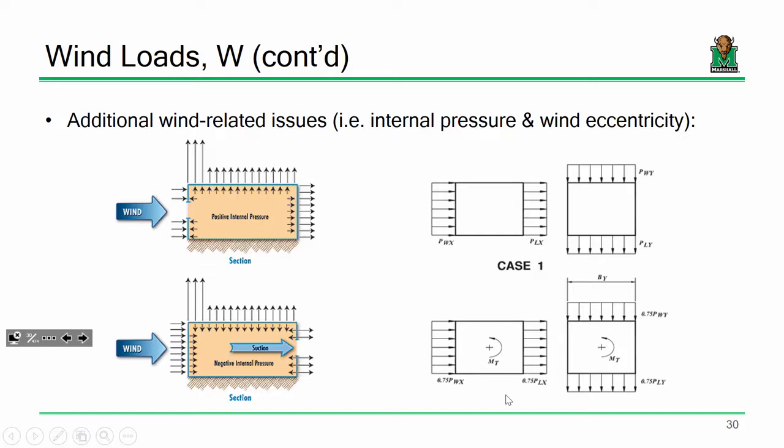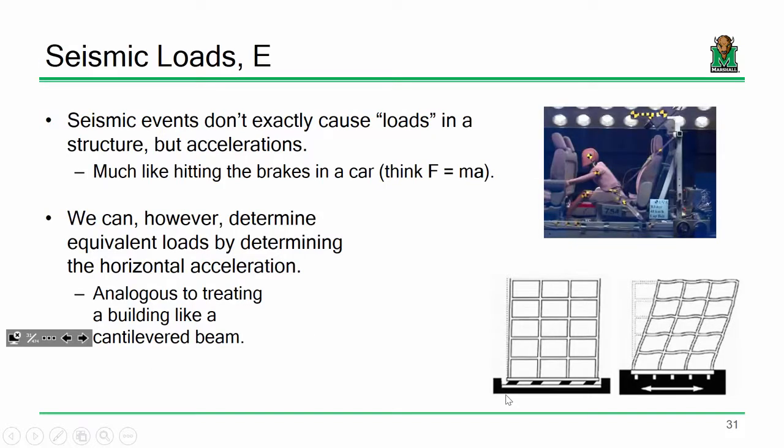But the long and short of it is when you have a frame like that, usually you're going to take your wind and offset it some amount. So you'll have, let's say, a larger wind pressure on this side of the building than you would on this side to account for accidental eccentricity and things like that. If you can handle base wind pressure, then it's really just more provisions and pretty straightforward stuff. Sound good? All right. Let's talk a little bit about seismic. Let's try and get through that today.